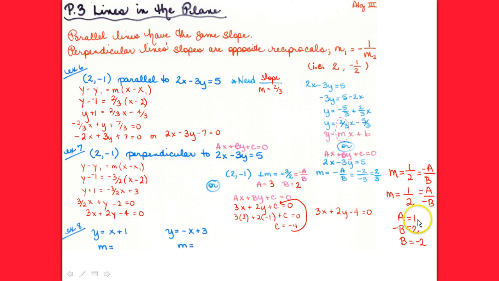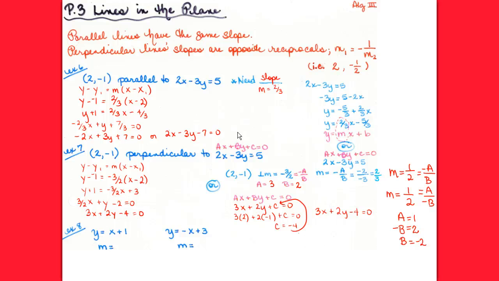So in essence, one of your values will end up being positive and one of your values will end up being negative. It doesn't matter which way you choose, as we talked about up here, but I'm usually going to let a be positive and b be negative because of the idea we mentioned that the book always likes the leading coefficient to be positive. So since I have my choice, I'll go that way.